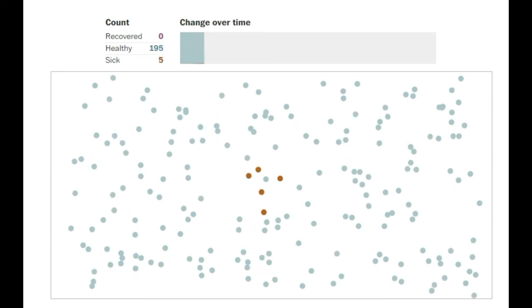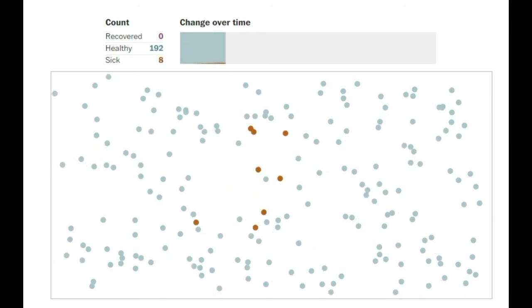Now let's look at the simulation where only a quarter of the population moves.